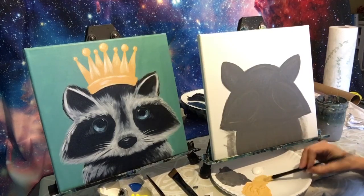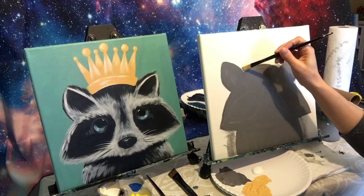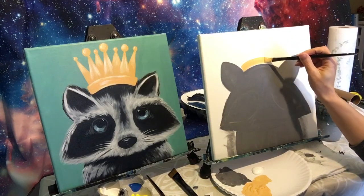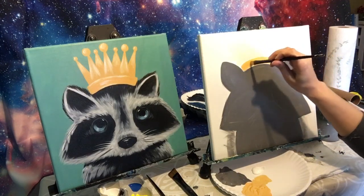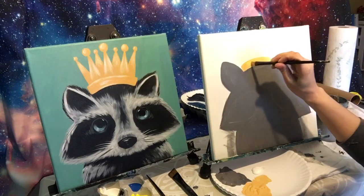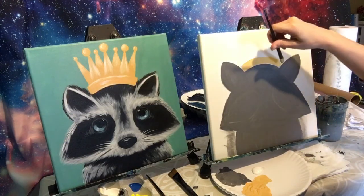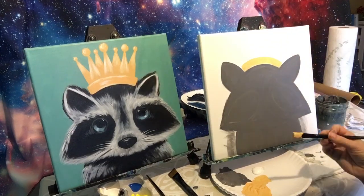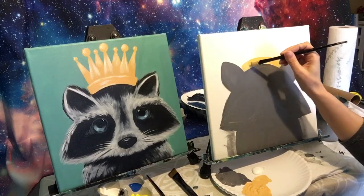So wipe off your brush so you don't have a big gob of paint on there. And you're just going to go over, try not to touch the gray. So you're just going to go over kind of in a rainbow shape here. Now I didn't go down all the way to the gray. I left a little space because I didn't want it to mix into my yellow, but we can come back later. We can add to that. Oops.